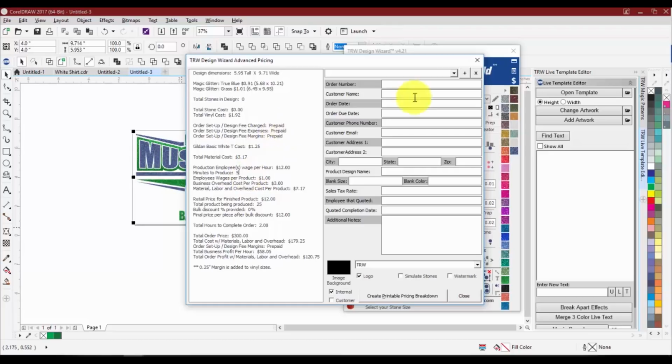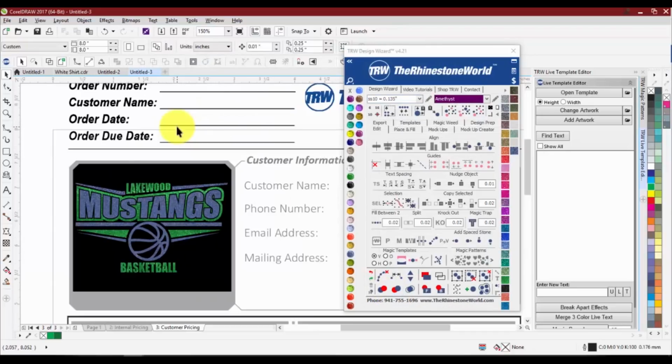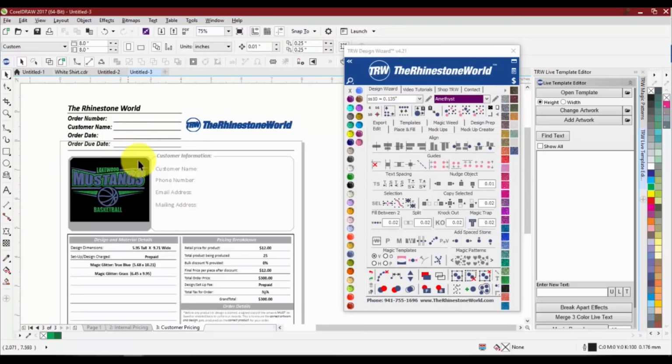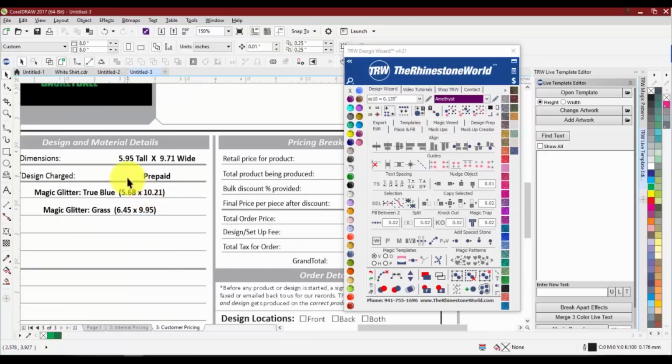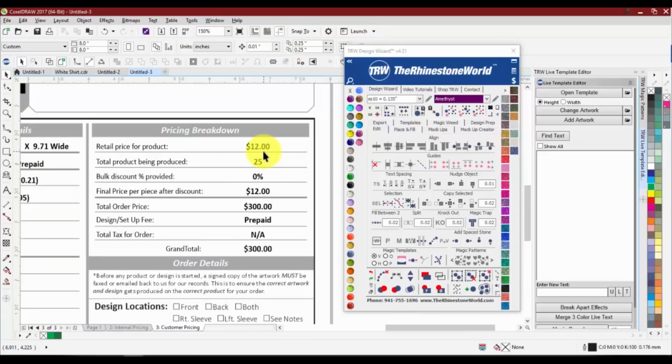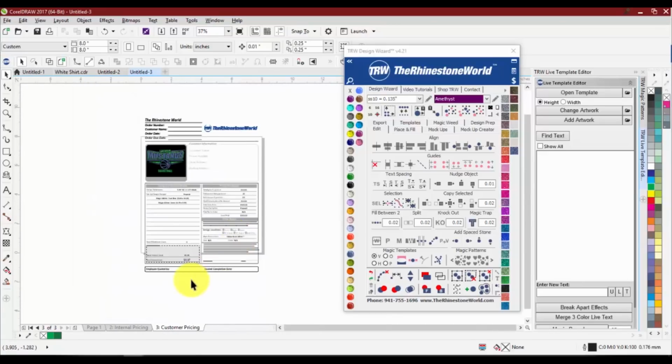So this advanced pricing calculator is going to help with a lot of those features. Now, once you're done, you can actually preset and save customer information in here too. So that way, this will just fill out on their order forms, and you can create these custom printable pricing breakdowns. You'll have one for internal, and you'll check one for customer. You just hit create printable pricing breakdown, and now it's going to create a nice order form that you can also send to your customer. It's going to include their name, all your information, but it breaks down what they're getting. So it shows them the retail, how many we're producing, the whole price, gives them a little area to sign.